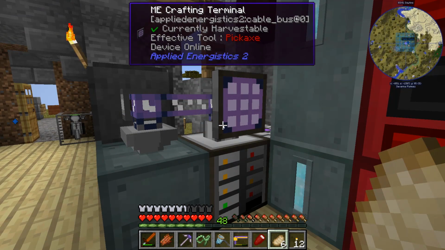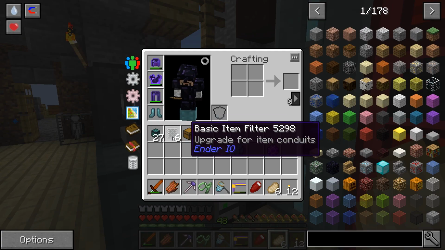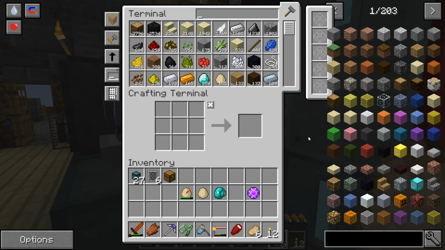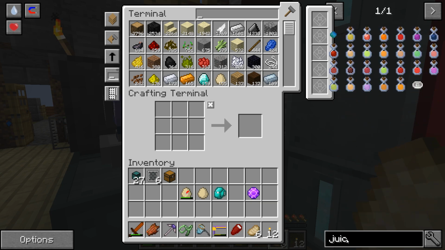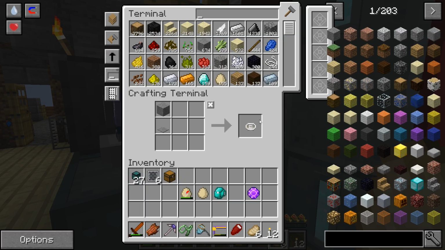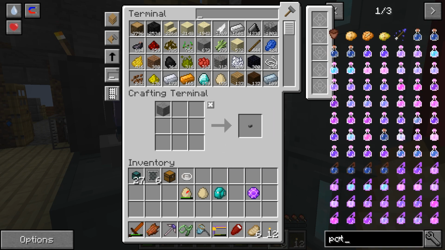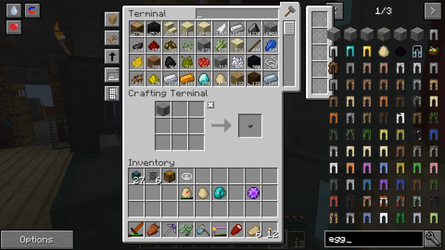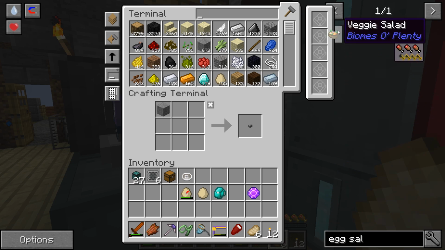I've already grabbed some of the materials I need, which are the item conduits, some filters, and the chest. So what we need to do is we need to make the other items here. Now, one of those things we're going to need is a juicer. Okay, that's pretty easy to make. We have that. We are going to need, I believe it's a pot. Or is it, what is it? Can't remember the name of it. I think it's a pot. Let's see. We'll go look it up really quick.